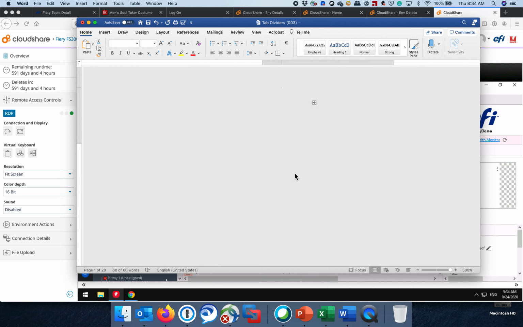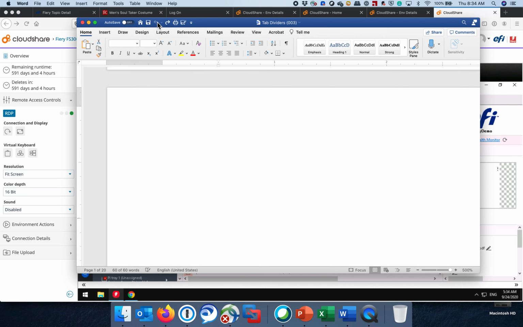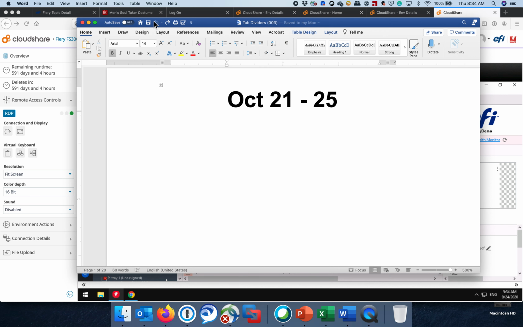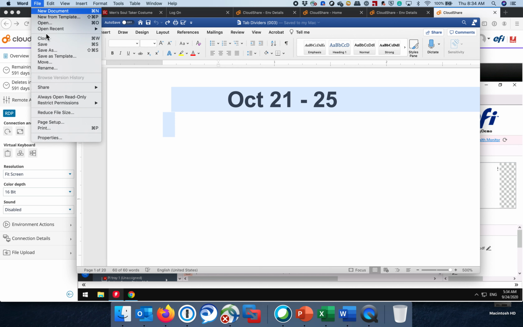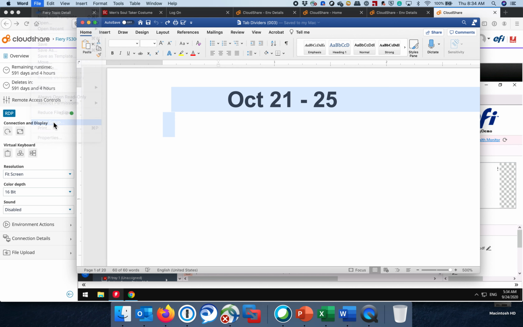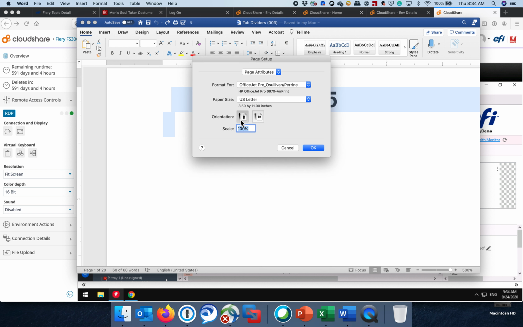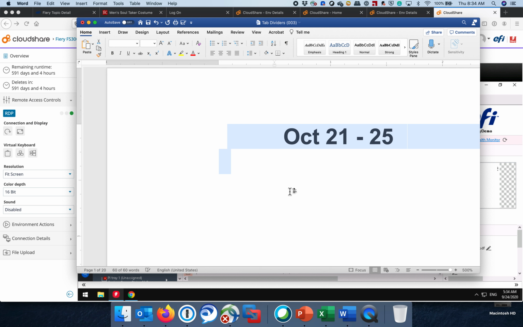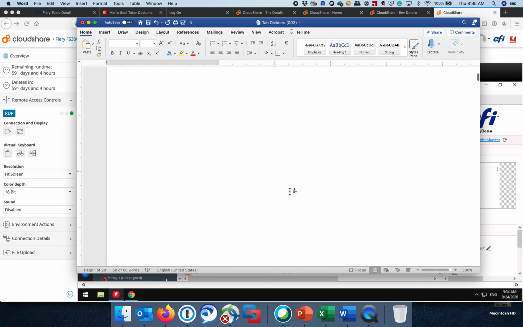Let's do that again. There we go. Now every page is correct. It's in the right orientation, it's the right size.